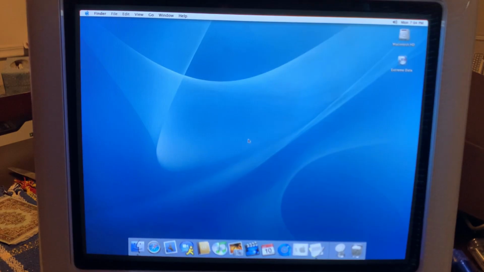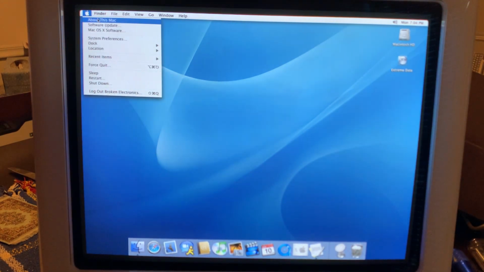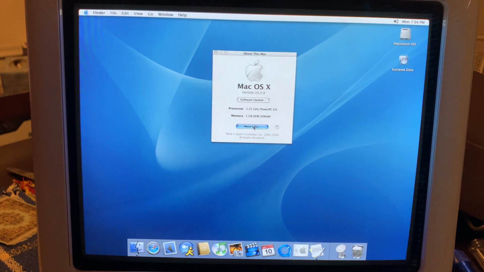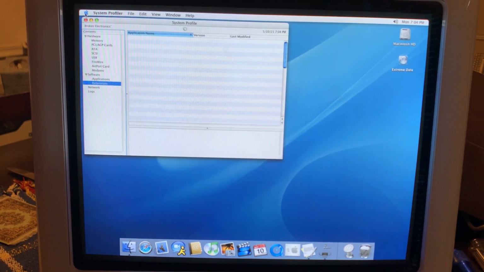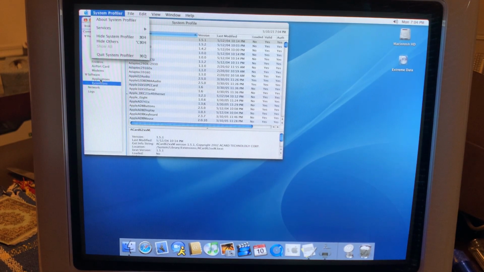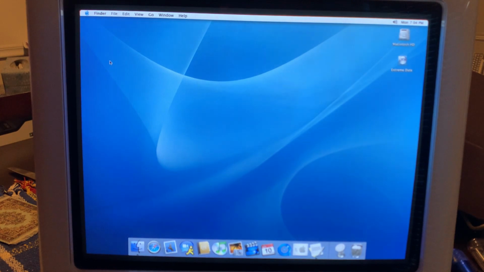Stay tuned. All right, once again, 10.3.9. Not sure we're going to see much of anything else in here. No, we're not. Okay, so what I'm going to need to do now, I installed Java updates, so I'll need to go through and see if perhaps there are any that I missed, but I think we're okay. And then we're going to get some programs on here, and we need to get Mac OS 9 on here to run some Classic. Stay tuned.